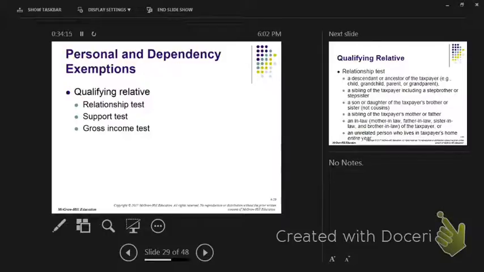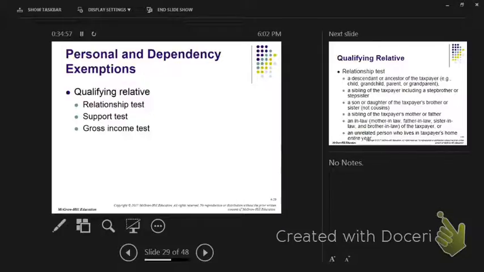All right, now this one's different. And I'm going to go ahead and hand out what's online also. These are just different ways. They're the exact same rules. There are no different rules from what you already have. It's just a different way of looking at it. The first page is rules for claiming a child, which is what we just talked about. But then the second column is the test to be a qualifying relative, which is what we're going to talk about. And then if there's more than one person, which we just talked about, the next page goes into dependency, which we're then going to go over.